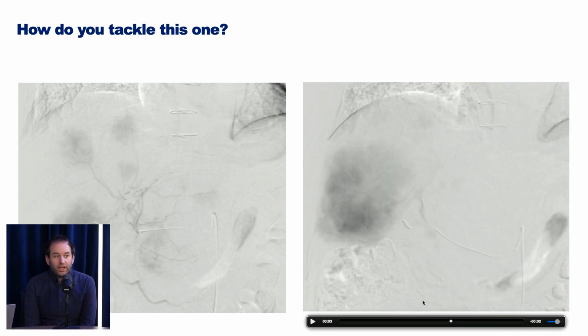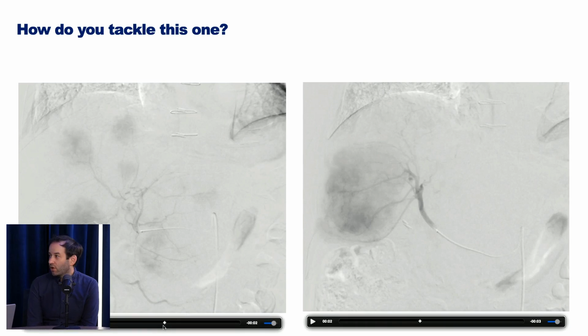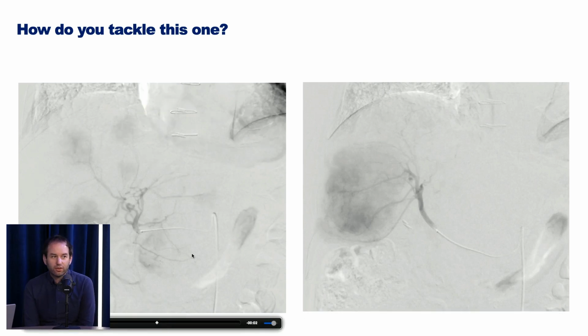Yeah, so when I think about these types of cases, because we are in a somewhat data-free zone, right? If we wanted to look at quote-unquote phase 3 data, I think it would be either LEAP 12 or EMERALD 1. I don't think this would be a great combination, TACE plus immunotherapy. But I think what's going to eventually cause issue is disease progression and hepatic decompensation with this amount, right? Yes. So I think, at least at our institution, there would likely be some form of systemic backbone, right?